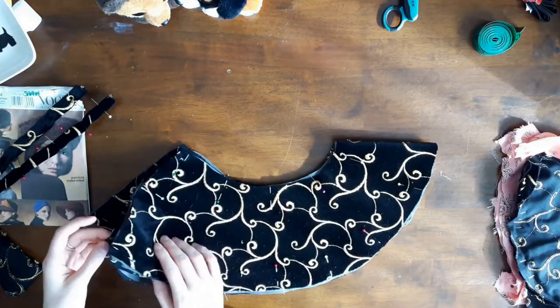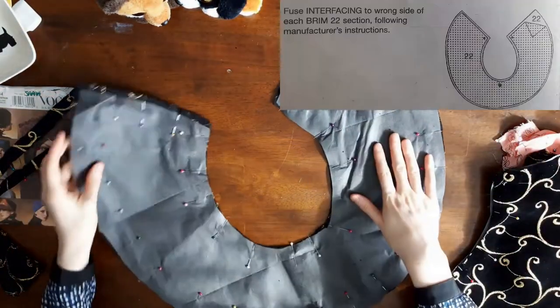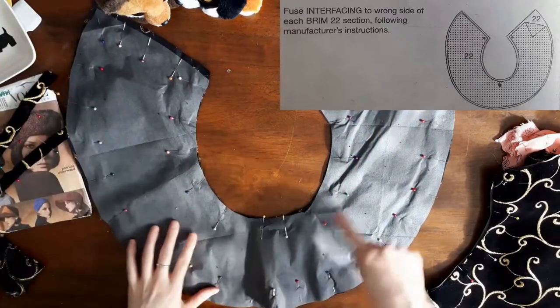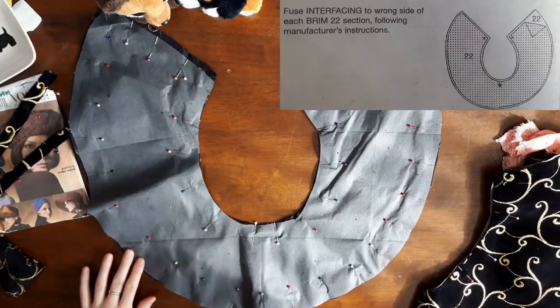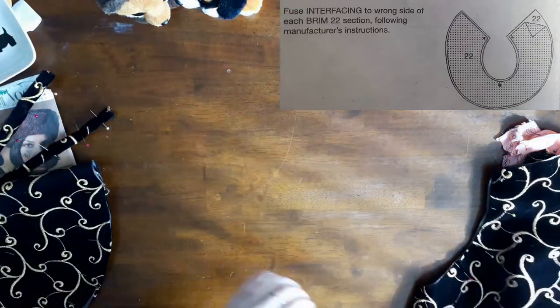When sewing a pattern, I don't always follow the instructions in the order that they're written, so if you're following along in the guide, you'll see that I jump around from step to step. Next, I pin the interfacing to the wrong side of each of the brim sections.